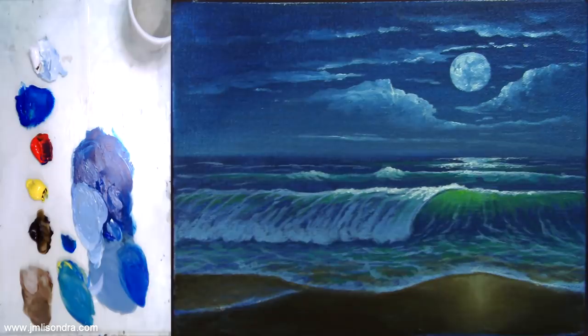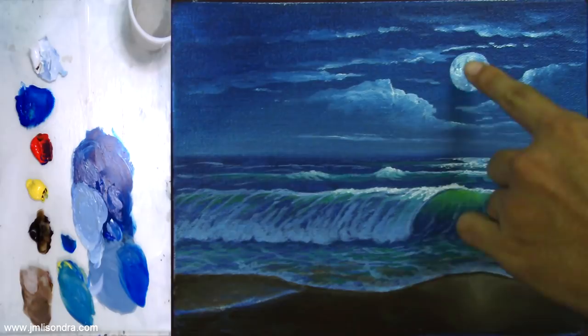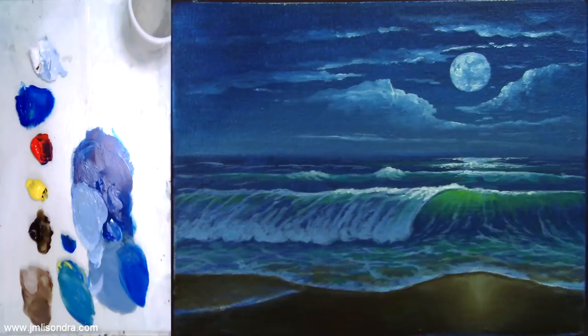Next, we're going to put more highlights, and I'm going to use this raw umber again and make this part darker. And then I think the moon will be hitting this part here, so we need to lighten this part. So we need to put highlights on that part with a pure white color. So I'm gonna use this pure white. And we need to make these foams here lighter. There.